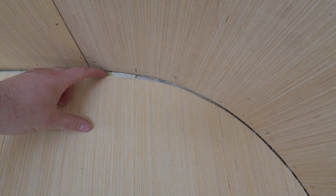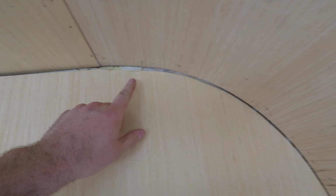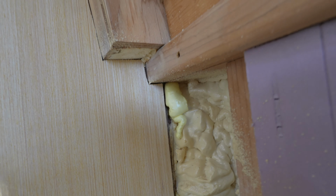We're about 3/8 off at the top there, which isn't ideal, but we're probably going to use like a 1/2 or a 3/4 inch quarter round flexible molding that's going to go through here. So I'm not too terribly worried about that. And then down here, everything's looking plenty good for where we cover these pieces up. We could come back maybe a 1/4 inch more, but it's really not going to matter. I don't know that all this is going to end up getting covered anyway, just for access and being able to tell if water's ever getting in. So we've got probably the hardest part of that done.